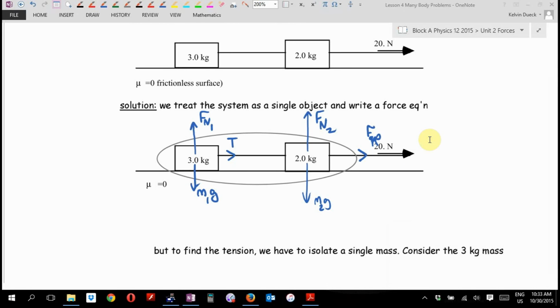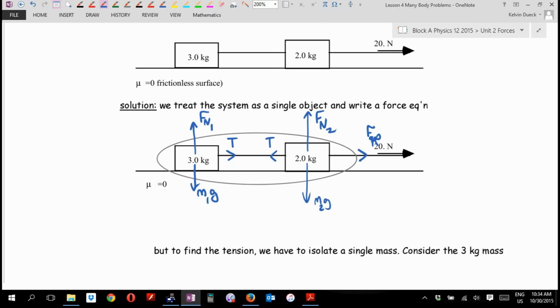What else? And I heard somebody say tension. There is, and the reason there is a tension, this is Newton's third law, forces come in pairs. The string is pulling this mass to the right, the string will be pulling this mass to the left. It's the same piece of string, and so it is the same tension. I defy you to try pulling on a rope with different strengths on different ends. It can't be done. The tension through a rope is always going to be the same.